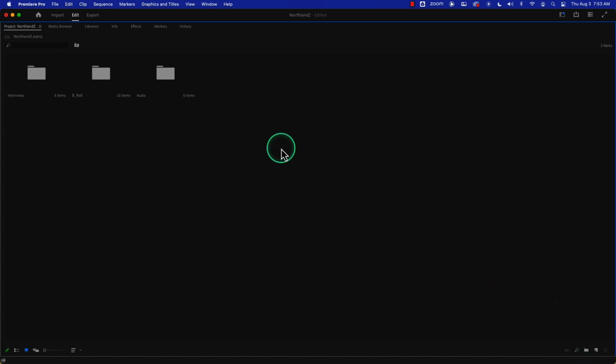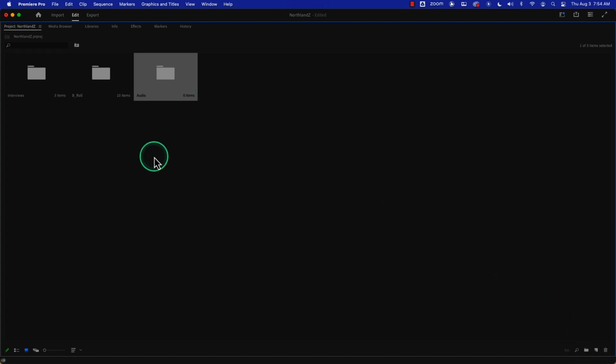Now, here's the thing to be careful of, and here's a problem that people get into. If they're clicked on a bin, Adobe sometimes is very context sensitive about making new things. So if I click on a bin and open it up, and then make another bin, it's going to put a bin inside of this bin because I'm already clicked on this bin.